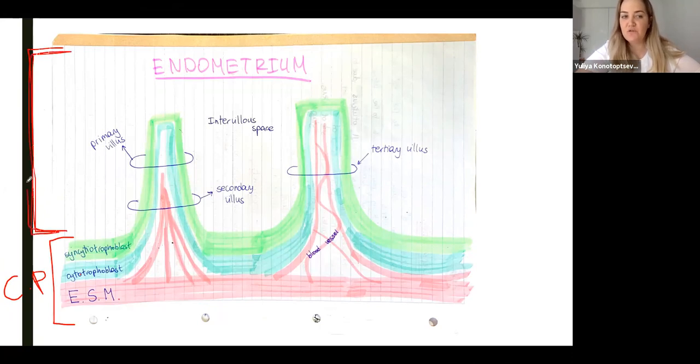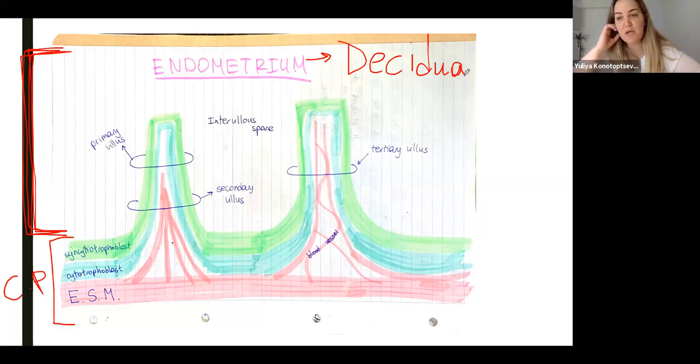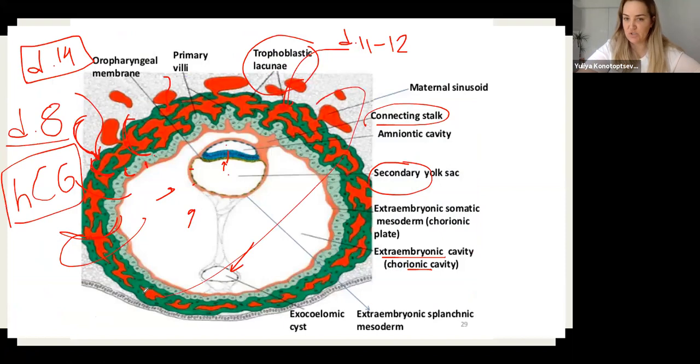It is not important for this semester. I highly doubt they will talk about it this semester. But for next semester, you need to remember that endometrium, which is pregnant, has a different name. It is known as the decidua. Okay, so maybe they will ask this semester as well, because it is part of the placenta topic, but pregnant endometrium is actually known as the decidua. So what surrounds your blastocyst? Decidua, that's what surrounds it, right? So all of this endometrial tissue is known as the decidua.